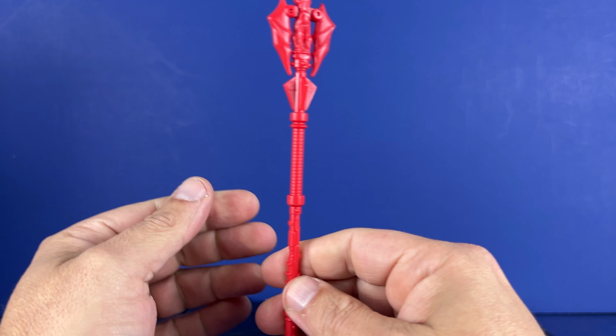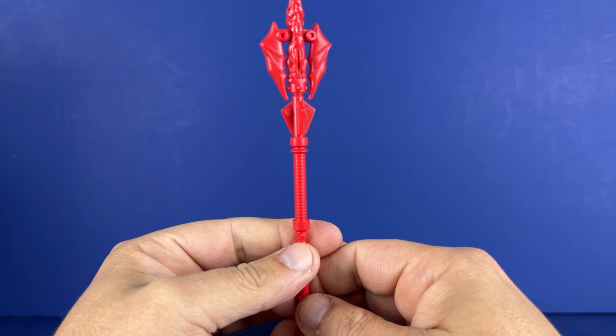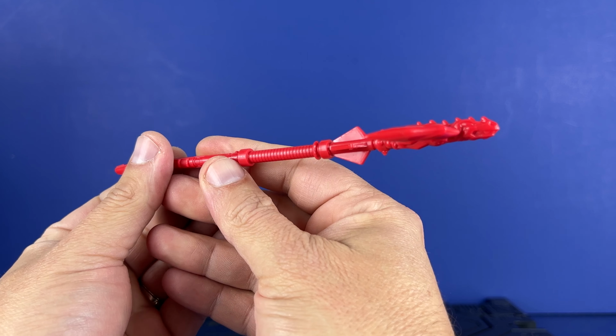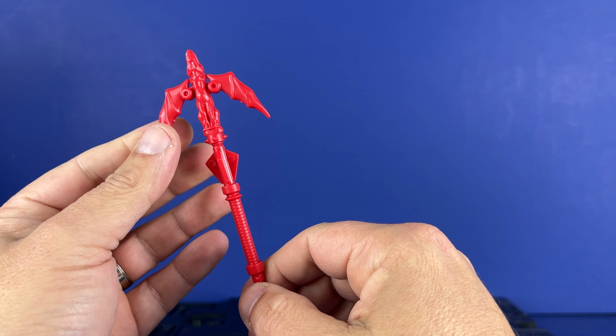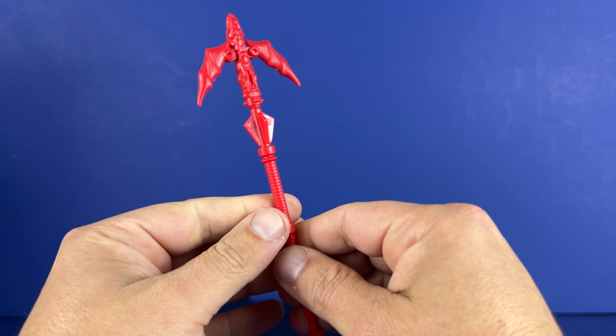So there's an option. You get a staff, kind of a nod to the original Origins or Classics figure. You've got the little dragon right there on the end of the staff, which is pretty cool. Does that move? That does move, and I didn't know that. Okay, look at that. That is pretty neat. So you can turn the staff. I thought it was fixed. I didn't realize it was articulated, so that's pretty cool.